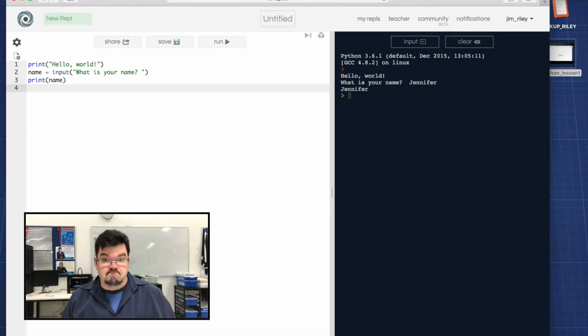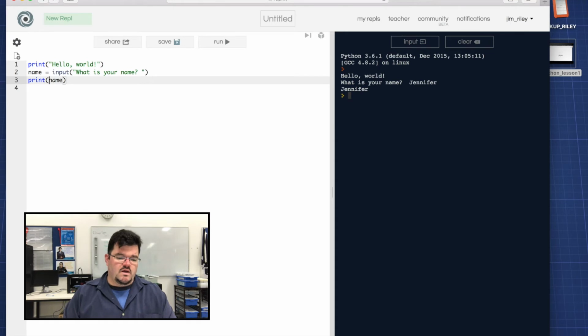So let's add that into our print. Now, the way we can do this is we're going to use maths. I did say you cannot math strings, but in this particular case, the symbols are going to do something different. They're going to do what's called concatenating the strings together, adding two strings together to form one full print. So in this case, I can say print hello and then plus name.